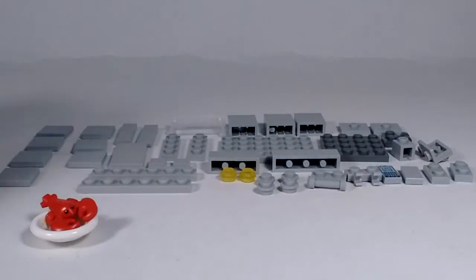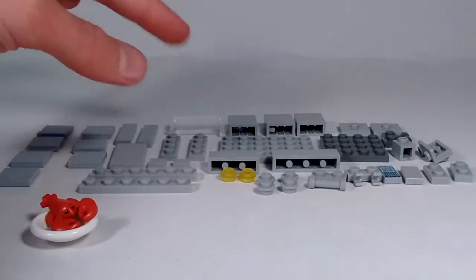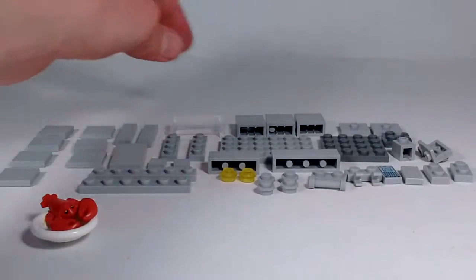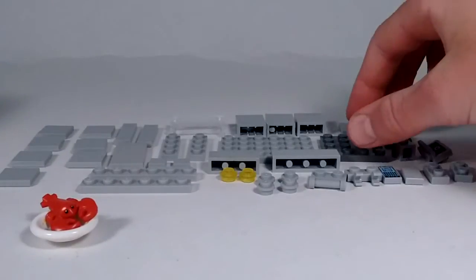Alright, so here are all the pieces that you'll need, and there are 40 of them, I'm pretty sure. There's just a bunch of different pieces, and of course you can substitute a lot of these pieces for something else if you don't have enough of them. And let's just get straight into this and start building.